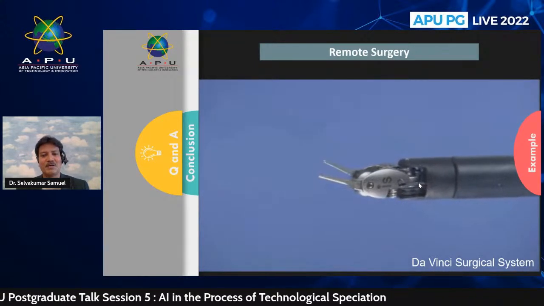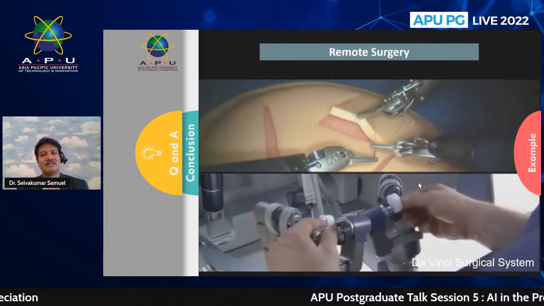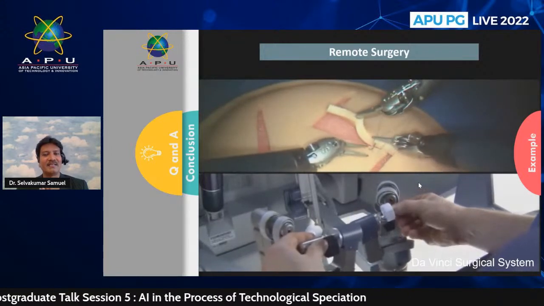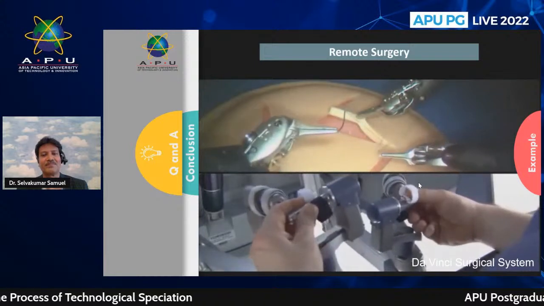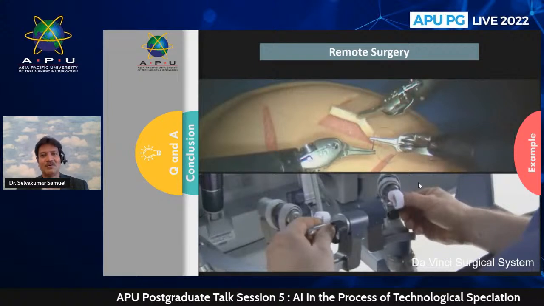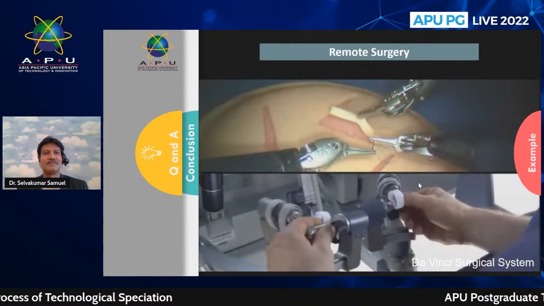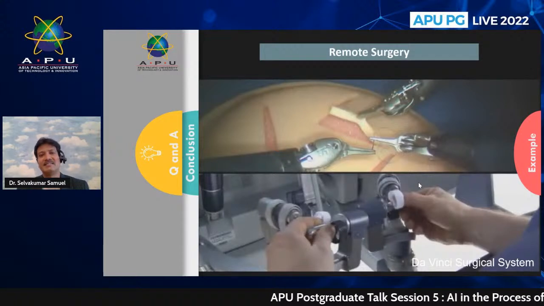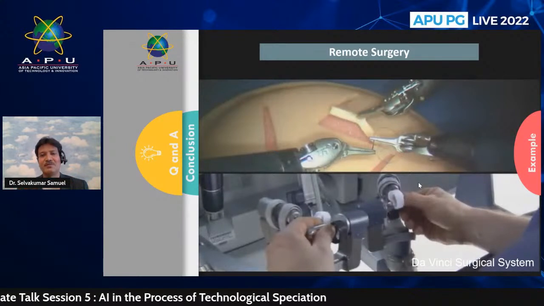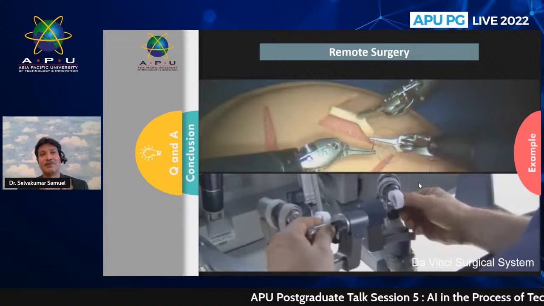What you see is a robot, it's not just one robot, it's a fusion of multiple technologies: robot, artificial intelligence, immersive technologies like virtual reality, augmented reality, and mixed reality, networking. Networking means 5G, even looking for 6G as well. With this combination of multiple technologies, this is possible. Sometimes referred to as telesurgery. It's one of the emerging surgical tools. It uses, as I mentioned, a few technologies: robotic technology, wireless technology, artificial intelligence, and various computing methods.